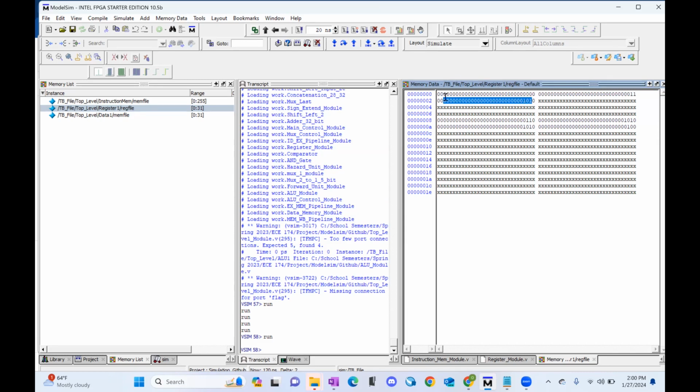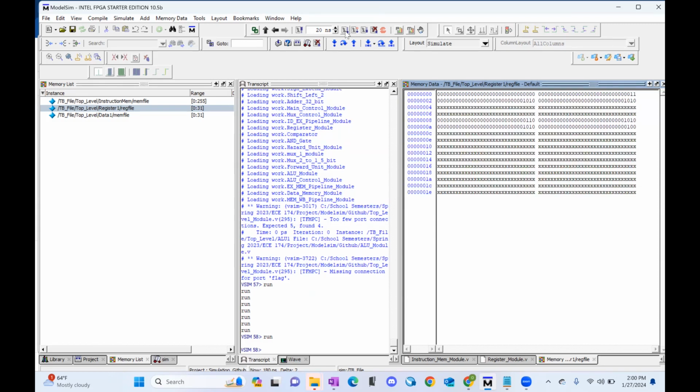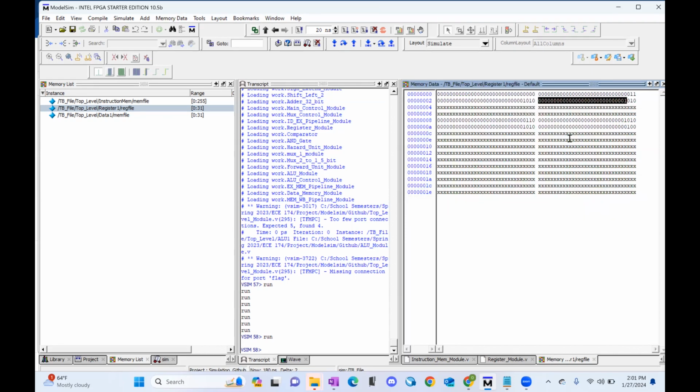So now the next instruction will be the branch if equal instruction. So nothing happens. And now we see that register 3 has a value of 10. So that shows that this instruction executed, not this instruction. Because if this instruction is executed, then that means register 3 would have the value of 20, not 10. But register 3 does have the value of 10, as shown in the register file.